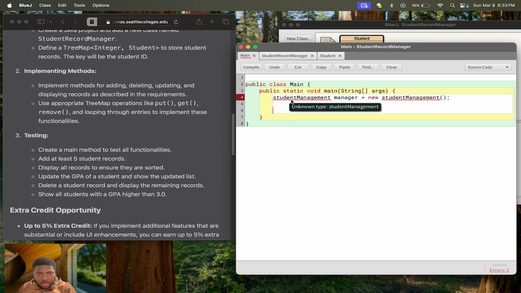Now we're supposed to import here. And I know we're supposed to import here. So it being a class, this should be caps. Student management.